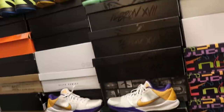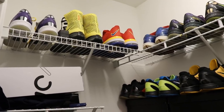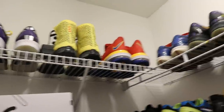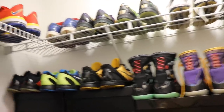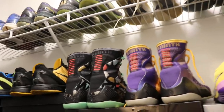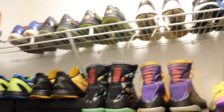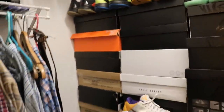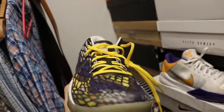Every single one of these boxes has a pair in them. What I may do is a full collection video — let me know in the comments if you'd like that. I'm thinking we'll start a rec league team and I'll plug in some game footage into these vlogs. Maybe I'll do sneaker pulls on Instagram or in the comments and let you guys pick what shoes I wear to games. Here are some Kobe 8 Nike IDs — pretty much dead stock, never been worn, absolutely beautiful.